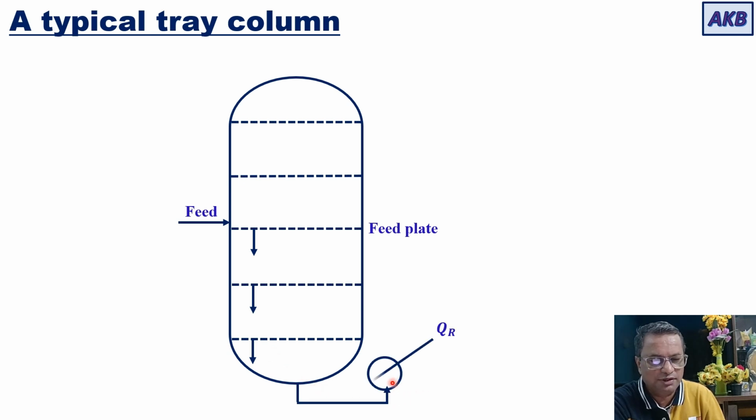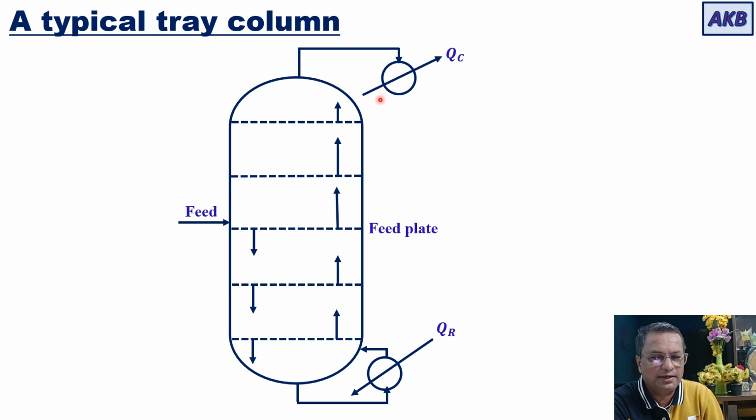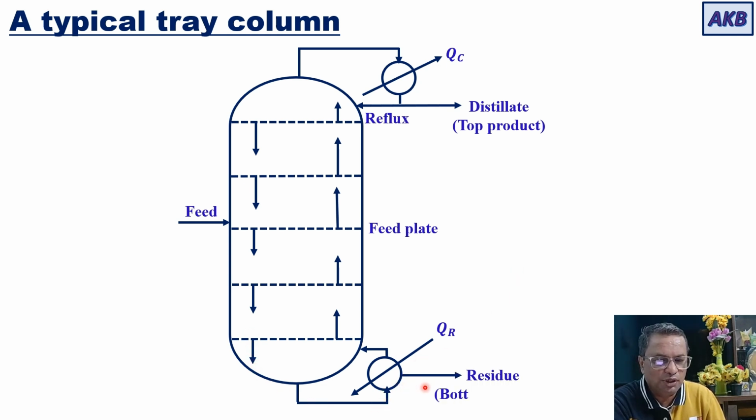It is heated in the reboiler. The resulting vapor phase is admitted at the bottom into the column and rises through the column. It is taken out at the top and sent to a condenser where it is cooled, and the resulting condensate is divided into two parts. One part is taken out as distillate, or the top product, whereas the other part is sent back to the column as reflux. The reflux flows down, adds to the liquid part of the feed on the feed tray, and then again flows down and the operation continues. From the reboiler, the bottom product or the residue is taken out.